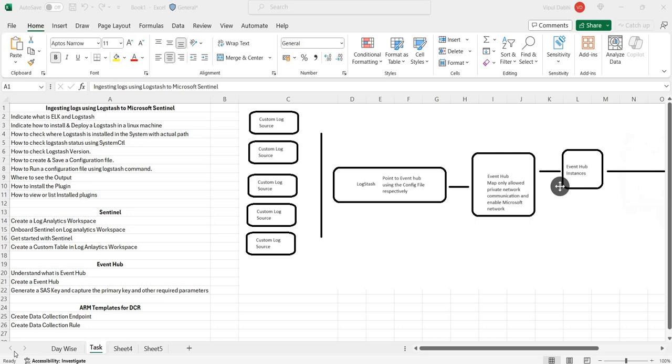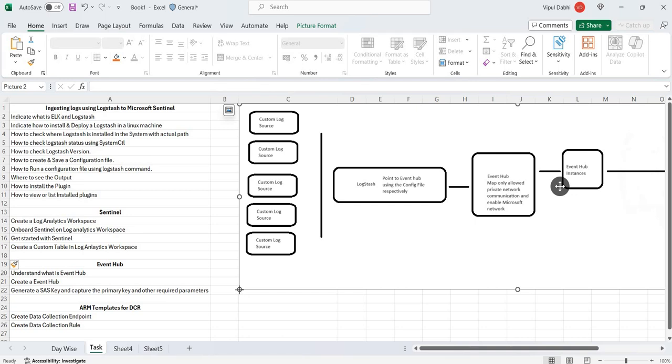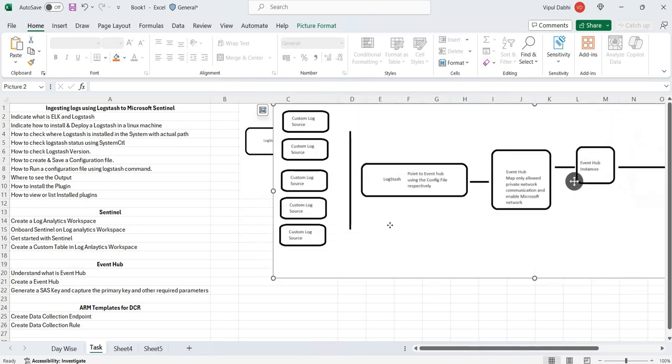As we know, Microsoft Sentinel is a SIEM solution, security incident event management, with SOAR capabilities like security orchestration and automated response, right? So we need to leverage all those features which Logstash doesn't have, but Logstash has the capability to ingest the logs from different sources, correct? So we will be ingesting the logs from Logstash, and we'll ingest it to our Sentinel.